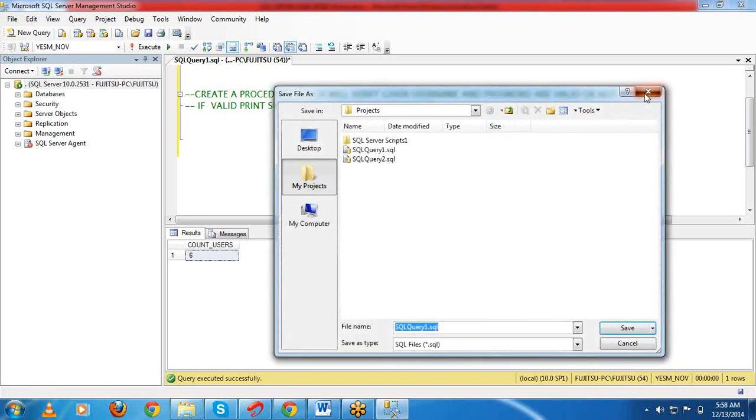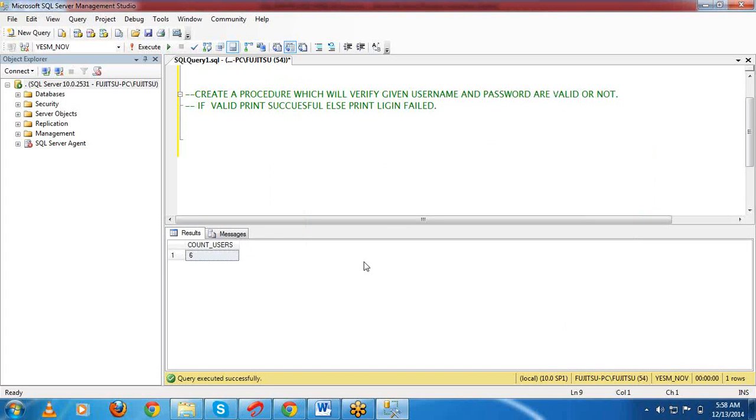Whenever you try to log into any application like Gmail or Facebook, if the username and password are correct, it will show you your home page. If it is wrong, it will throw login failed. Please correct your username or password. So let us see this.